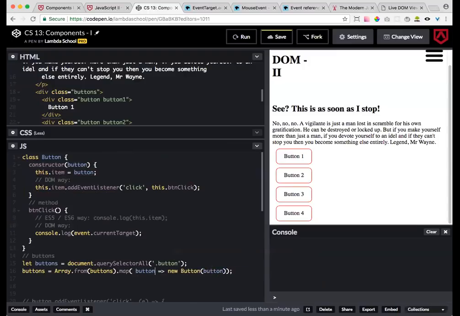So I think maybe a better thing is to say this, button array item, right? Button array item, if I'm following what you're saying. But in reality, I could counter what you said and say, look, it's just the button. Like this button is this button. It's the same thing. It's just a reference.